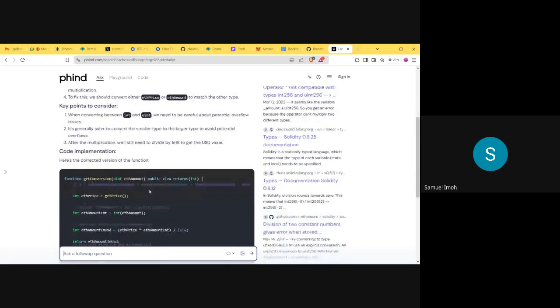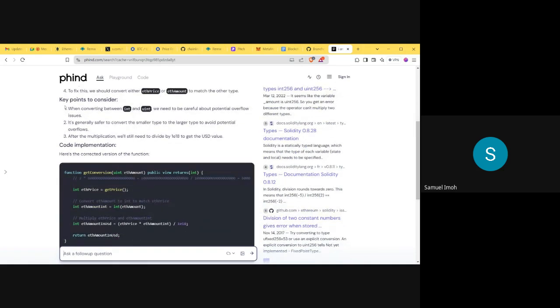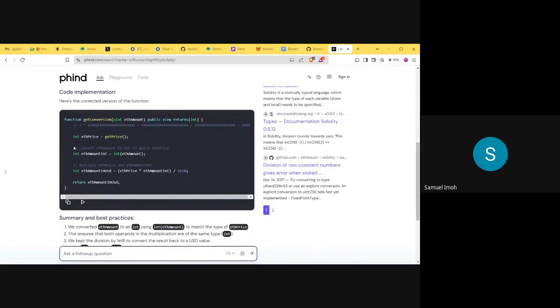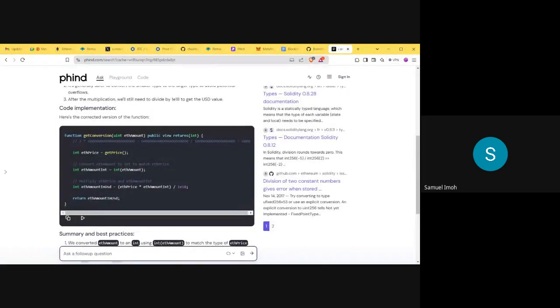The key point to consider is that it's generally safer to use small types. They've given us the correction, so you can just copy this.